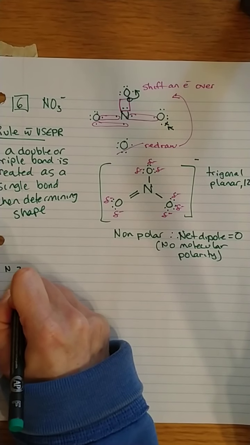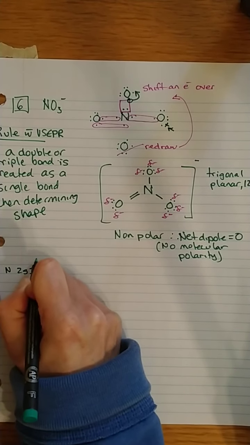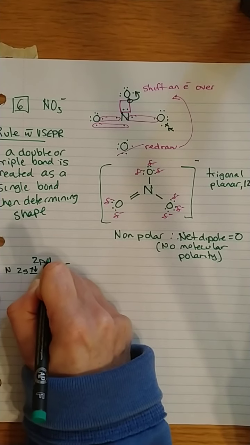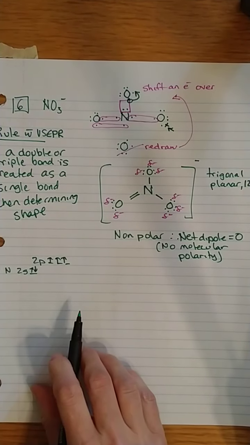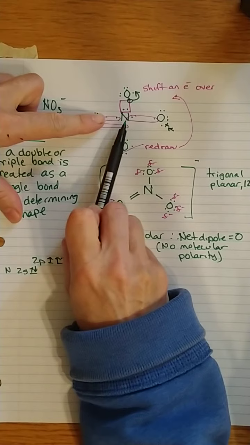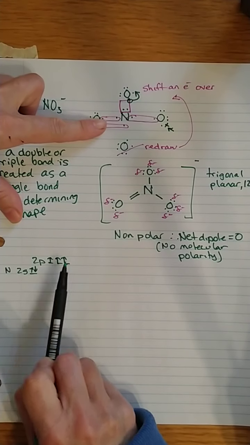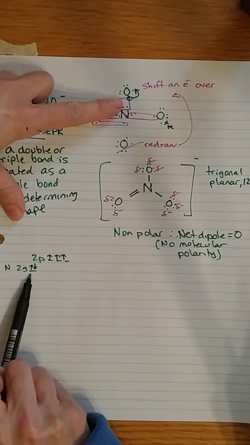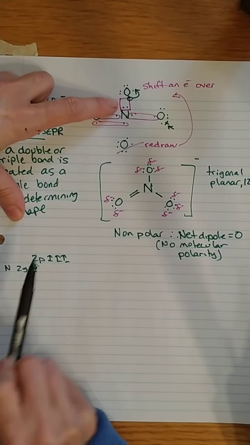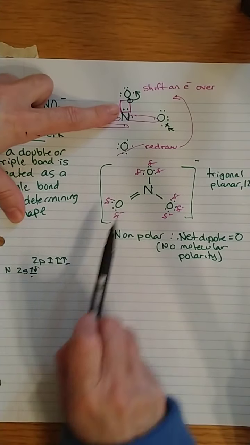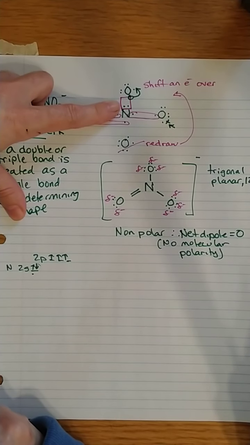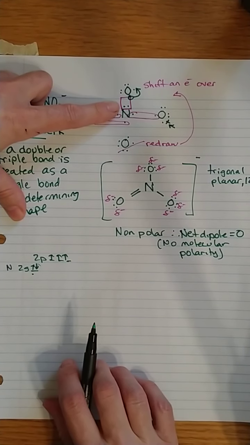So nitrogen is a 2s with 2 and a 2p with 3. So what we have are the 3 singles up here, these 3 singles, and they participate. But we're also including the 2 in the s. This s orbital with 2 electrons is now being forced to bond. So you have to include it in your diagram.